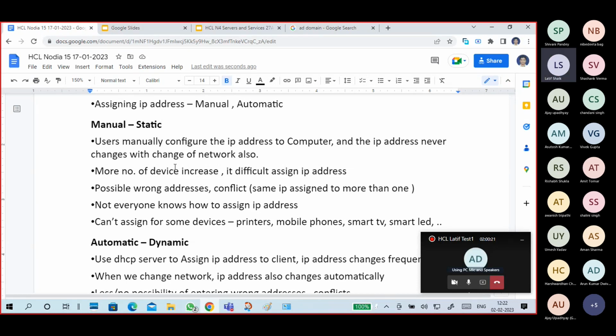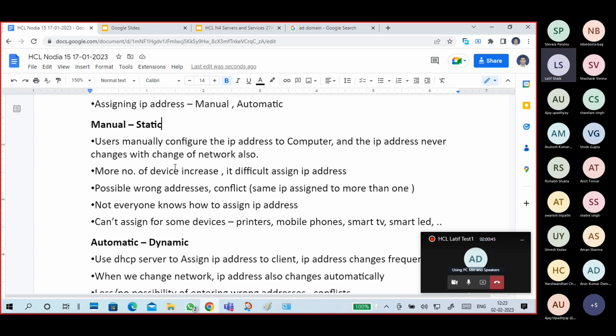You have to go to each and every PC, go through the control panel, log in with administrative rights, go to your adapter, go to IPv4 properties, and then assign an IP address. So 100 computers, it is difficult. 200 computers, very difficult. 500 computers, very, very difficult.